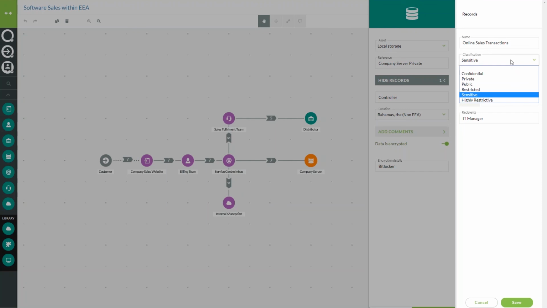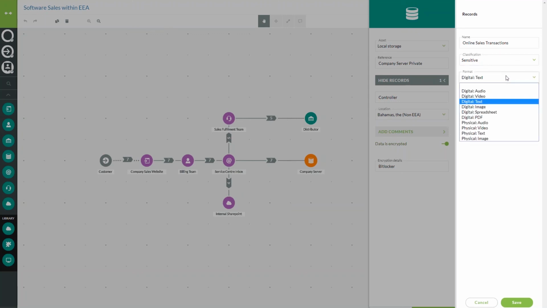You'll then have your classification fields. So at the very beginning, where I showed you the four that are built in, confidential, private, public, and restricted, they are all there as standard. And then we have our more customized areas such as sensitive and highly restrictive. If you had chosen to toggle them on or off or delete them entirely, they would also be removed from this section, just so you don't have users of your portal using them by mistake.